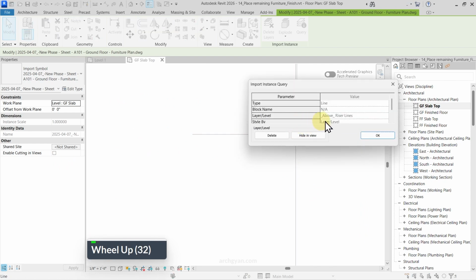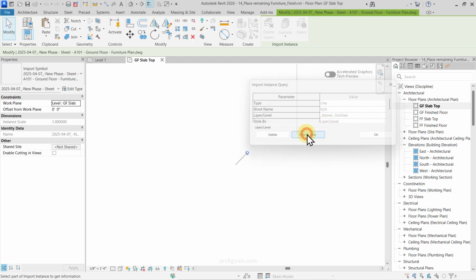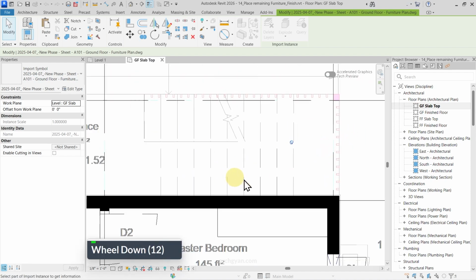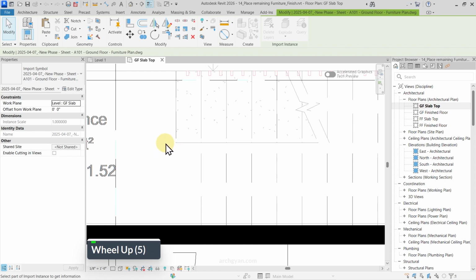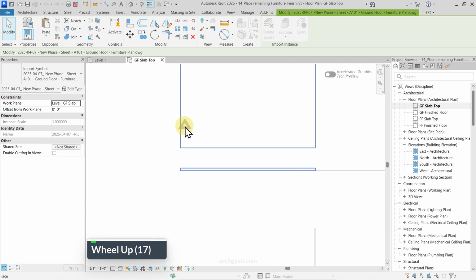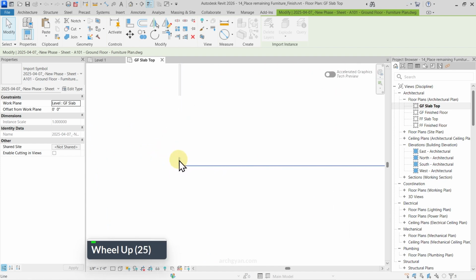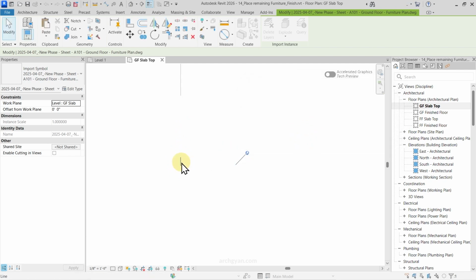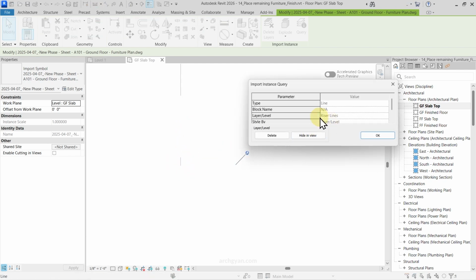So I'm going to select this line. So this is our above riser lines. Interesting. And what is this here? This is our outline. So maybe I can hide the outline and only keep our riser lines active. Perfect. Now we can create our stairs. We have some additional lines here as well. So let me just double check what that is. Okay, we can hide the outlines here as well. So only our riser lines are now active.